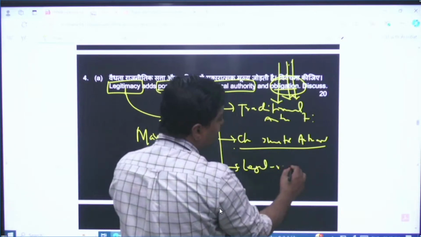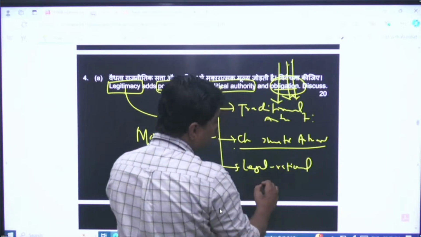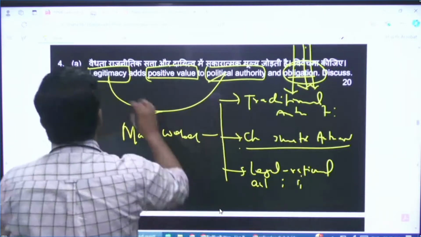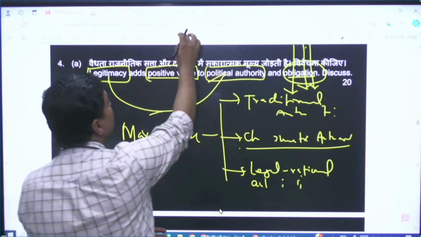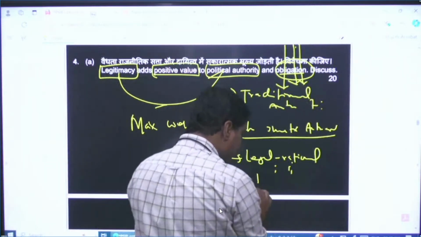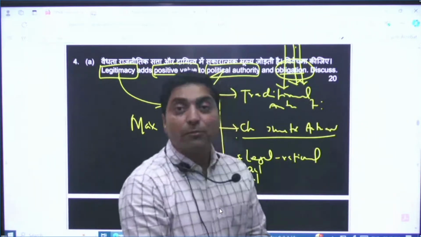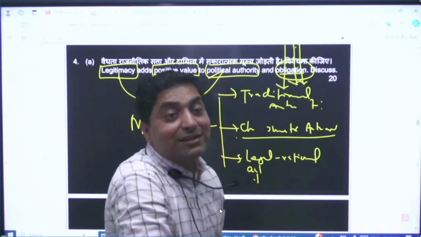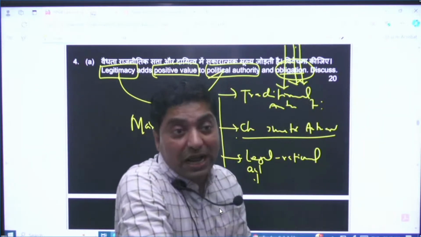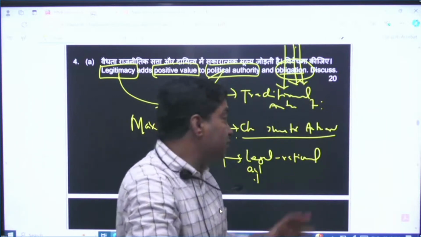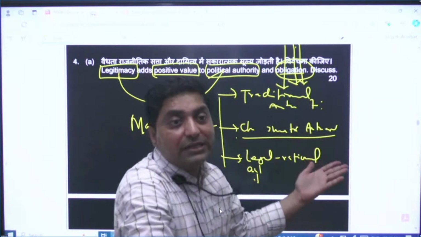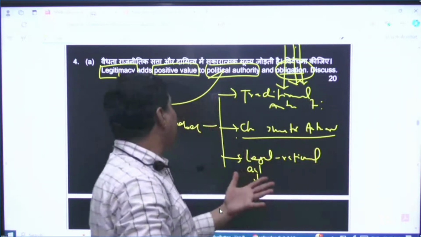Now, legal rational authority, we would argue, is a modern one and it is based on law. Basically, it is very rational, because it is based on law. The modern bureaucracy possesses legal rational authority, and this is why people obey the bureaucrat, because people think that they are lawfully appointed, right? There is fair competition.